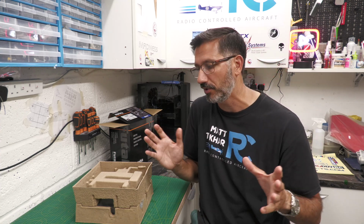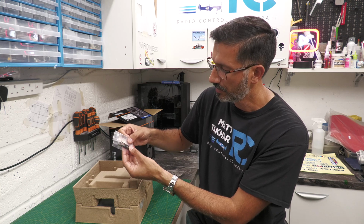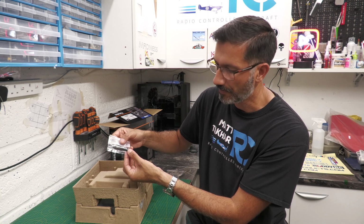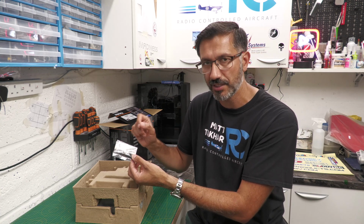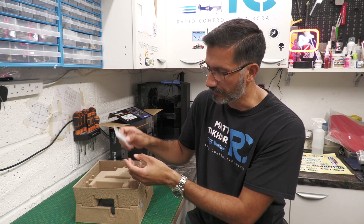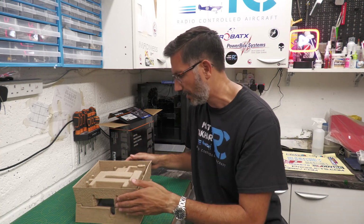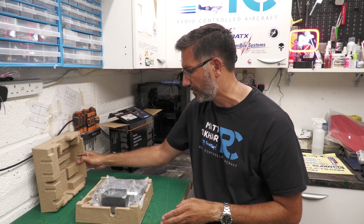Right now, I just want to have a look at the transmitter. Also in the box, there's a couple of Allen keys. That'll be for adjusting the sticks on the transmitter, the tension I imagine. And also a stylus, I think for the touchscreen, but it's got a screwdriver end on it, so we'll have a look at that afterwards. But enough, let's get on with the transmitter itself.